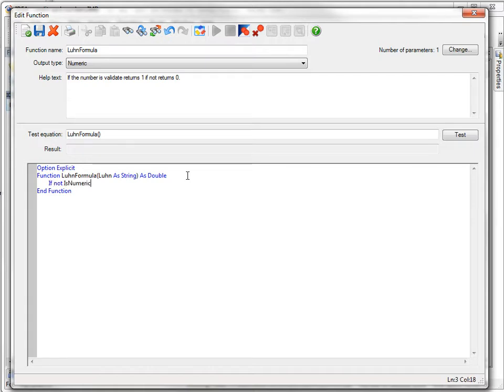So this is a Visual Basic command that checks to see if a variable is numeric or not. Then, as I said before, to send the information back to IDEA, I make it equal to the function name, and I'll say equal to 0, so it's false.